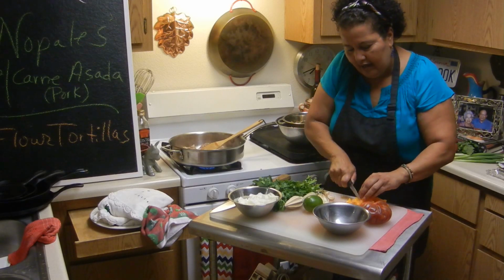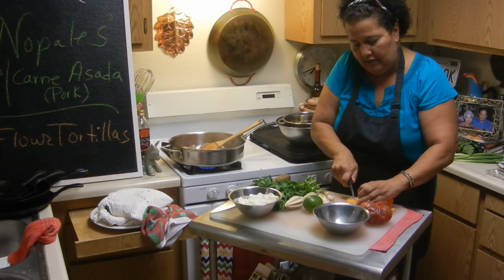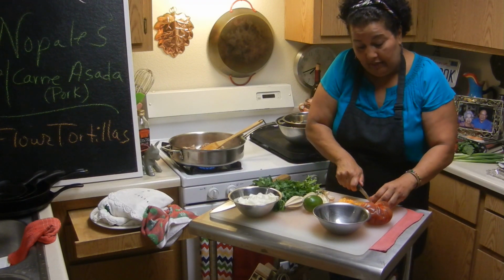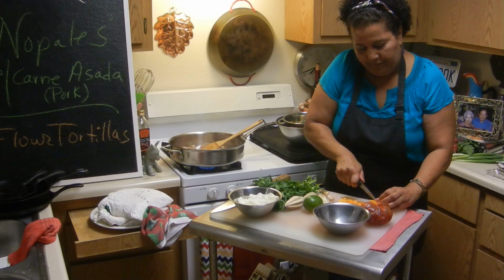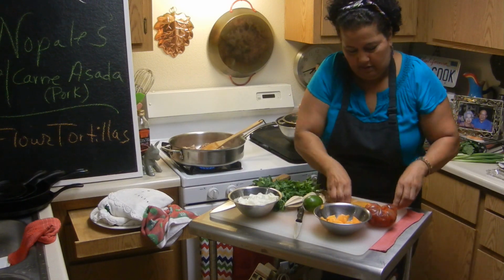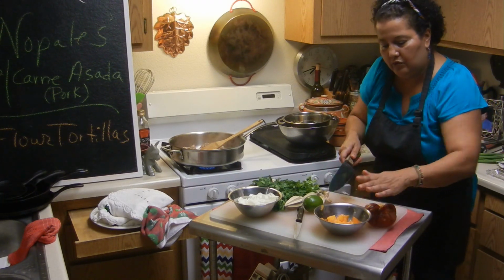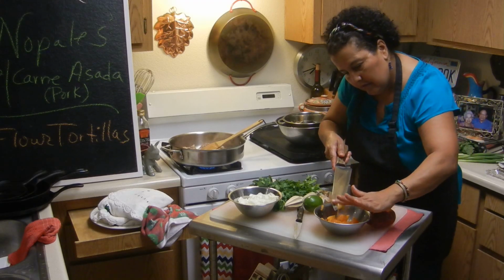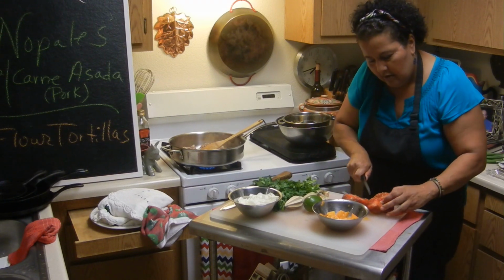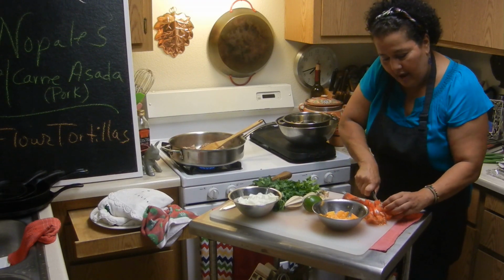Now, as you know, I used another chopping board on top of this board to cut my meat, just for the sake of trying to save some time. But the tomatoes are going to go directly in with the meat, and they're going to cook. So I wanted to make sure there's not going to be any cross-contamination. I think that's really important. I want some of those beautiful juices. Beautiful heirloom tomatoes. Oops! These are very, very ripe.